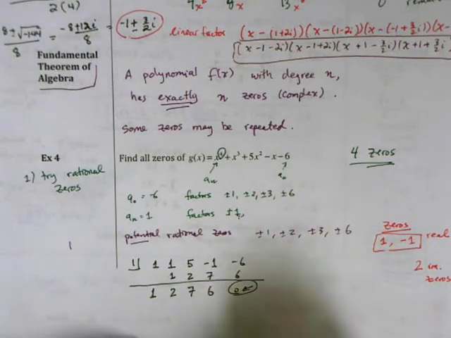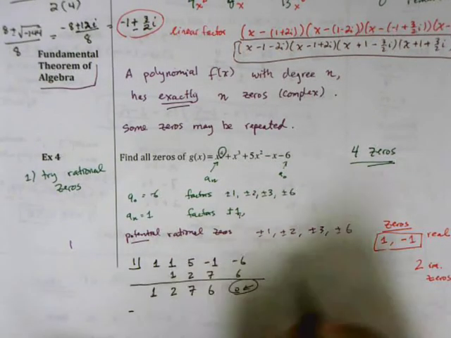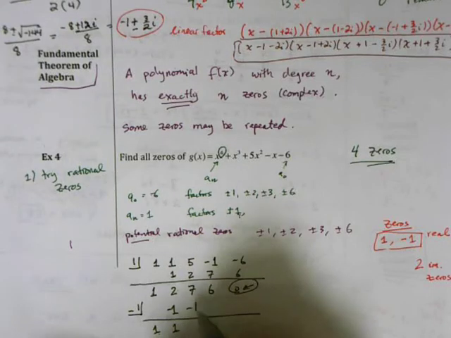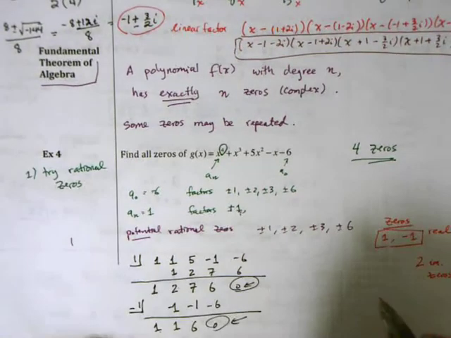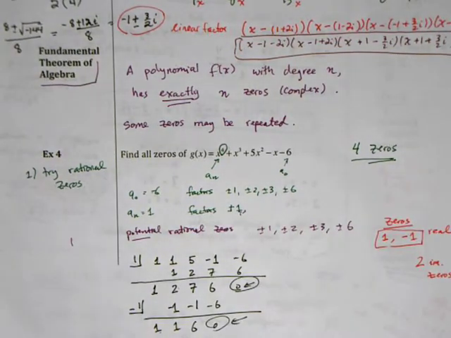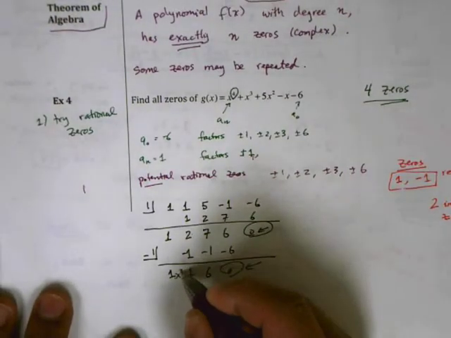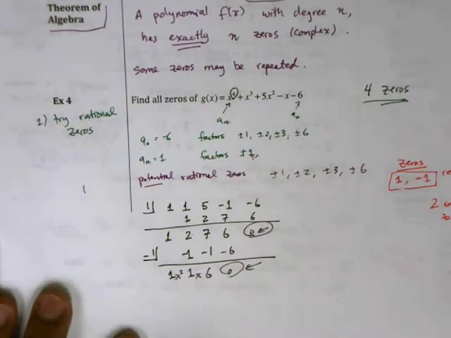That's great. Do this again with negative 1 this time. Bring down the 1, 1 times negative 1, 2 plus negative 1, 1 times negative 1, 7 plus negative 1, 6 times negative 1. This is my 0. Okay. So now we know that this is x squared, x, and this is the constant, or x to the 0.